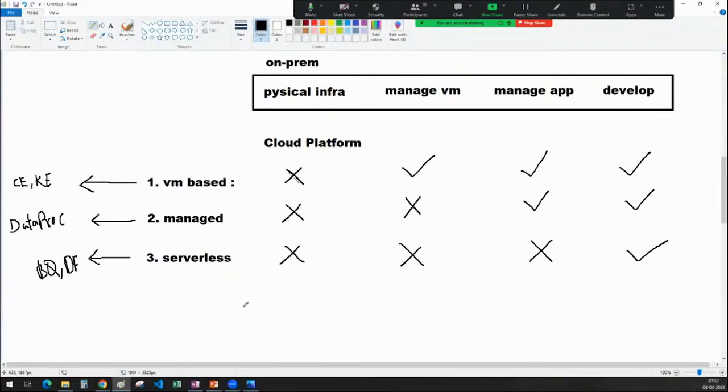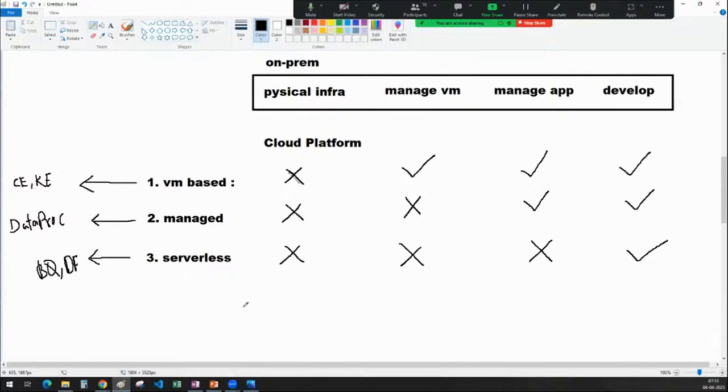Your team has to take care of managing the application. But when you go to serverless, your team need not worry about application management because you can directly go for the development. All other things like physical infrastructure, managing the virtual machine, managing the application will be taken care of by the cloud platform itself. If I talk about GCP, the same thing.